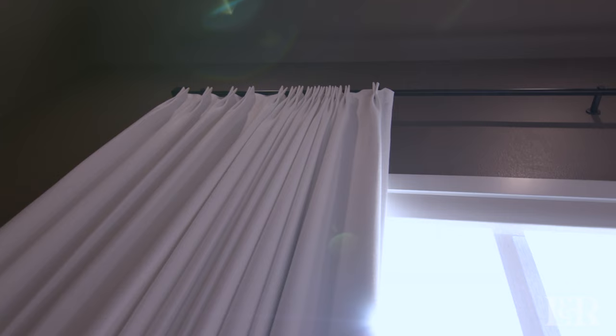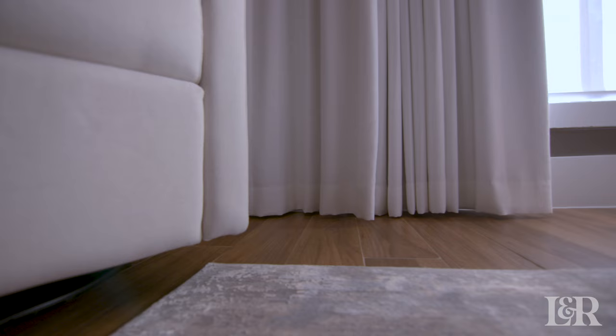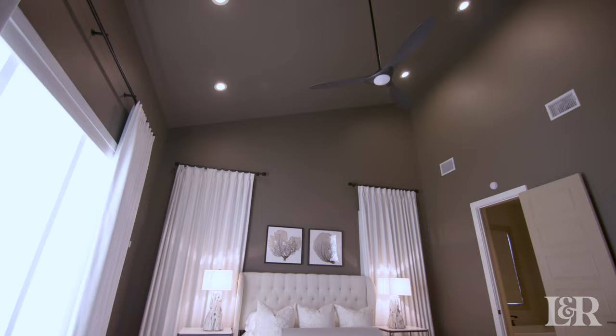The third tip is all about drapes. We love our grandmas, but when you walk into their homes you have the billowing drapes going all over the floor — or the opposite effect where they're planning for a flood and the drapes are way above the floor. To get the perfect hotel look, you want the drapes to just perfectly kiss the bottom of the floor, or as we tell our workroom, flush with the floor. This gives that really full, tailored, custom look.